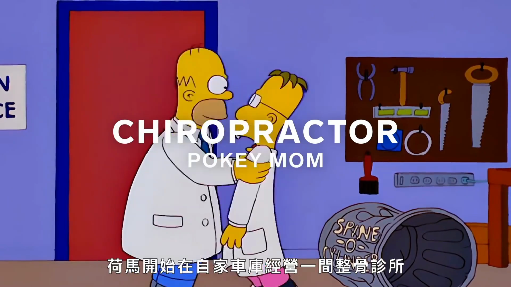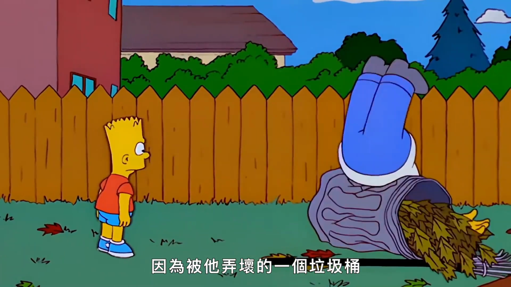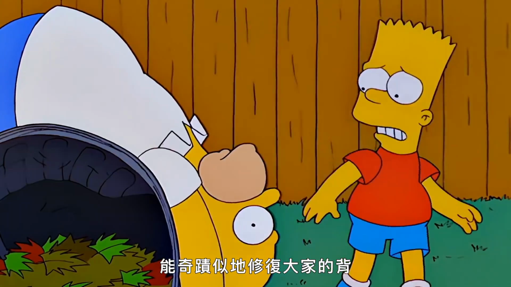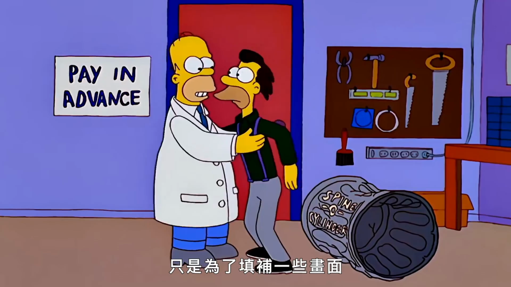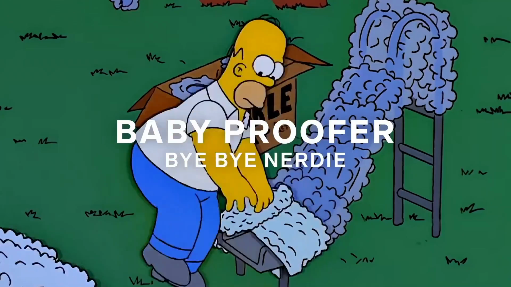Homer then gives a guest lecture at Springfield Elementary on not putting things up your nose. Homer starts operating a chiropractor's office out of his own garage after a trash can he damaged seems to miraculously fix people's backs. This one's one of those B stories that kind of just exists to fill some pages, and it ends as quickly as it begins, where the real chiropractors take Homer out.